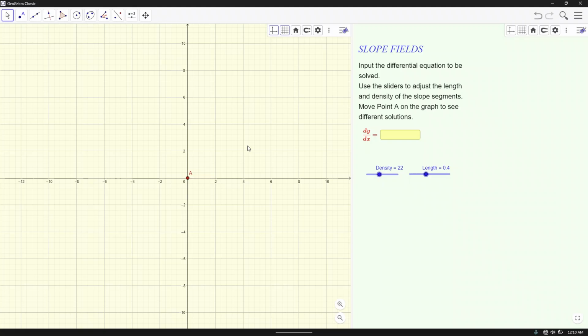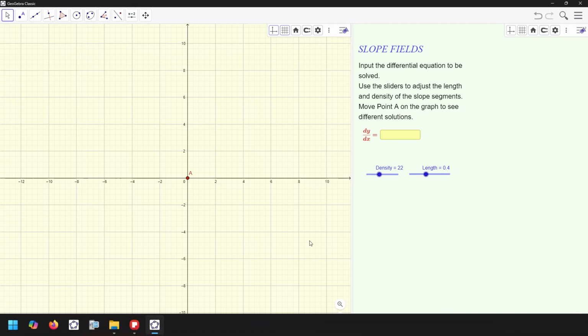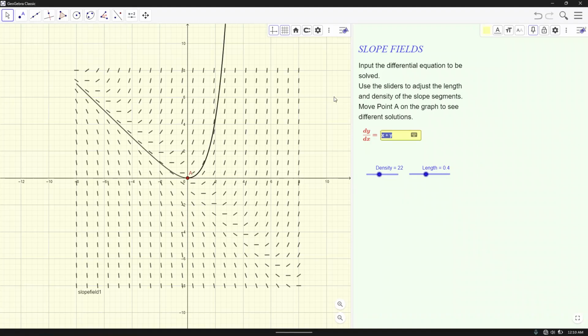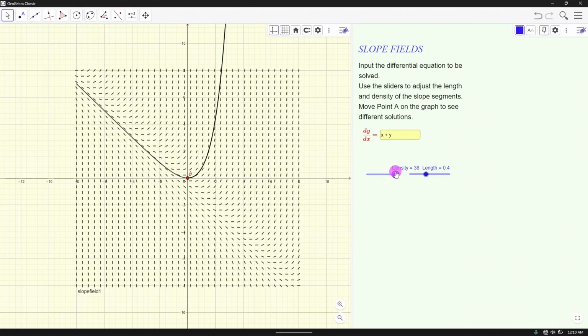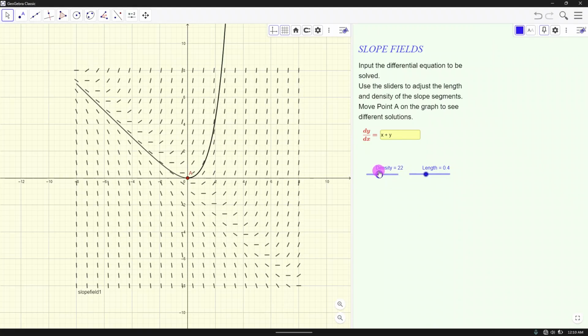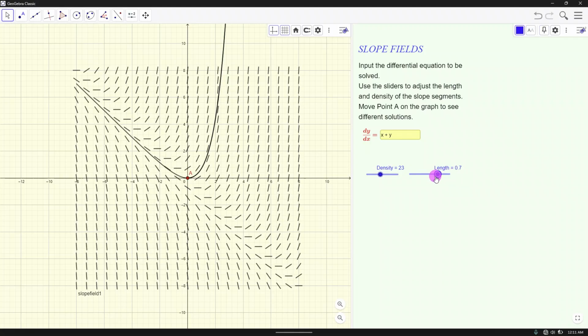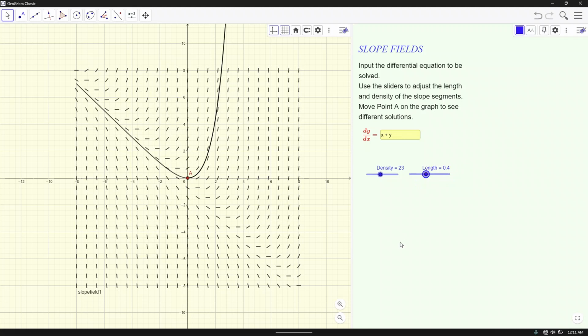All right. So we have this blank field for the differential equation, and in this case, I'm going to type dy/dx. Well, dy/dx is already given for us: x plus y. All right, we click enter, and it's going to generate the same slope field that we had on the graph on the notes. The good thing about this, you can increase the density of the slopes, maybe a little less, to make it easier to see, and the length of these slopes, maybe smaller, a little bit, 0.4, it's fine.